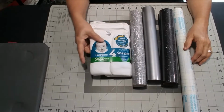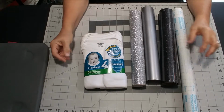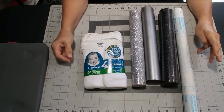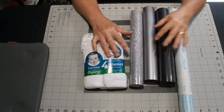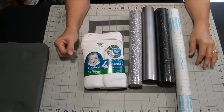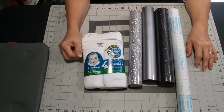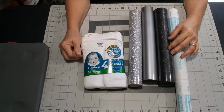I'm going to make some little onesies for my granddaughter today, and I think this will be a cute project. We'll start over in our design space in Cricut, and we're going to do a little woodland animal kind of theme for today. Okay, I'll meet you over at the computer, and we'll get our designs cut out.